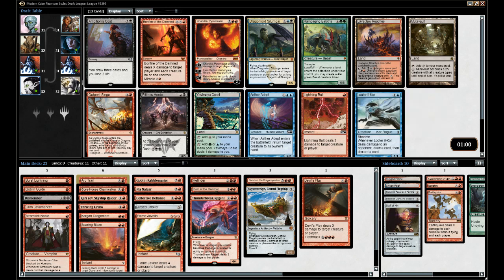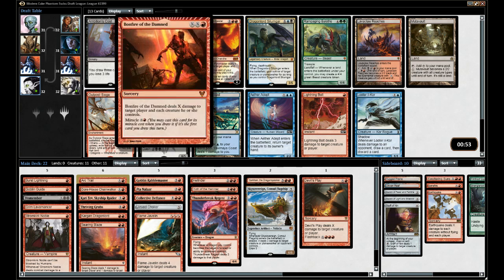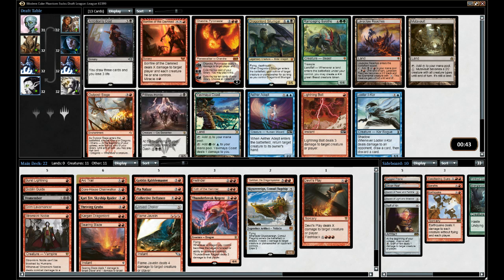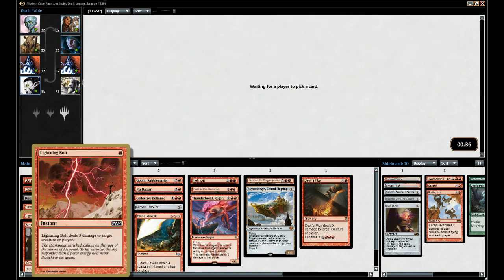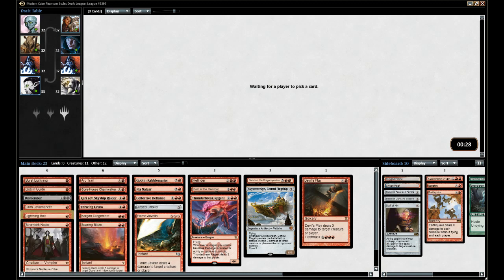Look at that. Wow, what a dream pack for us. Lightning Bolt and Bonfire. It's a great card to throw in your deck. Even at X equals 1 non-miracled, it's okay. So hopefully we can wheel that, but I'm going to take Lightning Bolt. You just cannot beat Lightning Bolt for the pure efficiency and versatility. It's a great, great card. I'd play like 10 of those if I could, and 10 creatures.